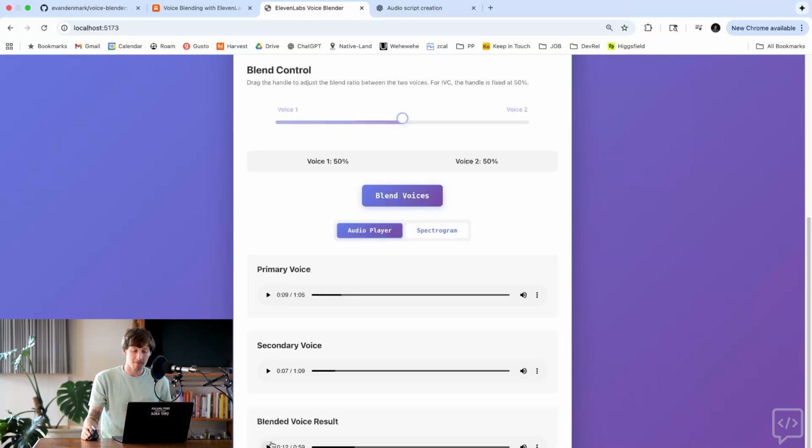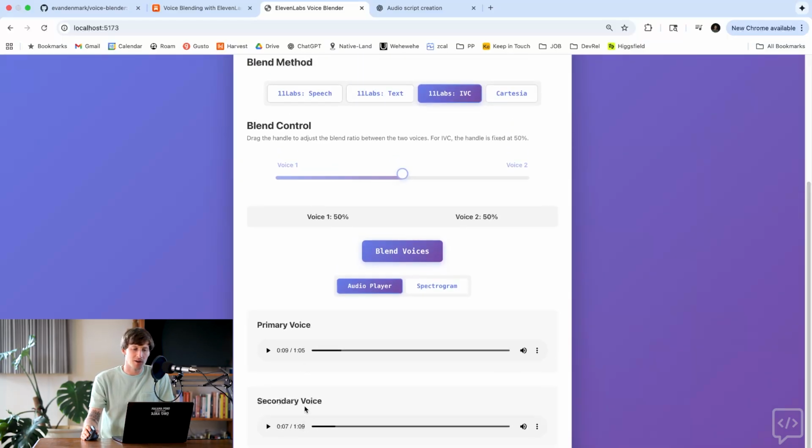You can kind of hear that forward confidentness of that first voice, but there's definitely some groveliness of that second voice. Probably not perfect, but definitely approximate. From the tests that I've done with this one, it's sometimes a hit or a miss. This one worked okay, but for some of them, it's been way off. So it's not really consistent, and I think it depends on the two input voices that you put in.